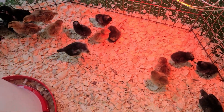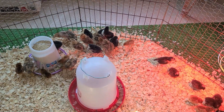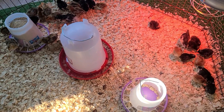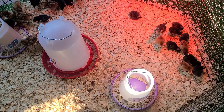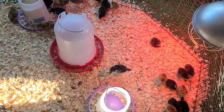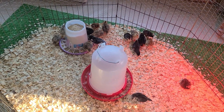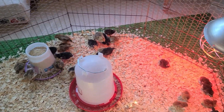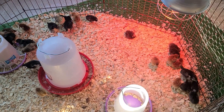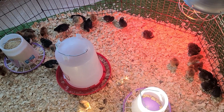These ladies are hanging out, making the most of their new spot until the super duper double-wide chicken coop is ready for action. So this is the herd! I'm planning on looking for probably four roosters — one to provide some protection, and to make some more chickens. So I'm going to look for a rooster of each of these breeds and see if we can get this thing going.